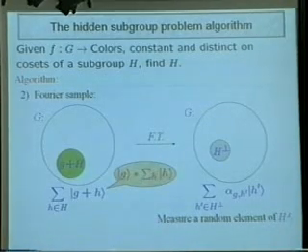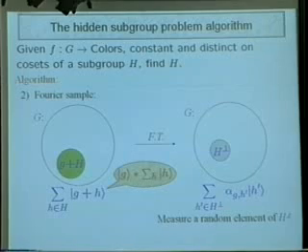The reason that this works is because of these properties of the Fourier transform. This coset state can be written as a convolution of a delta function together with the subgroup state. And then we saw what happens with that. We get a superposition that's concentrated on H perp that has the coset representative hidden in the phase there. So it doesn't affect the distribution that we see when we measure.